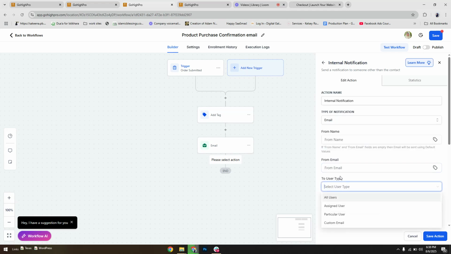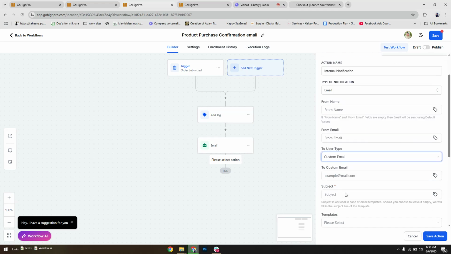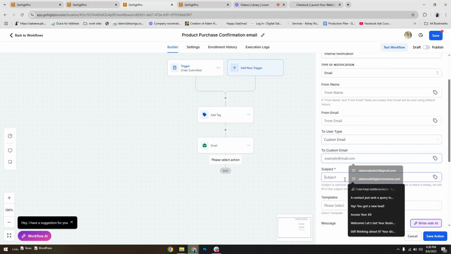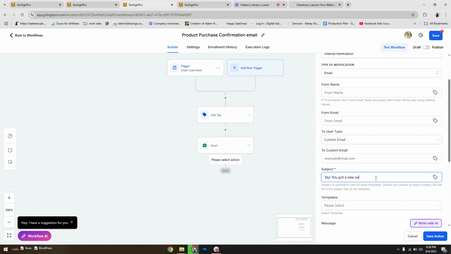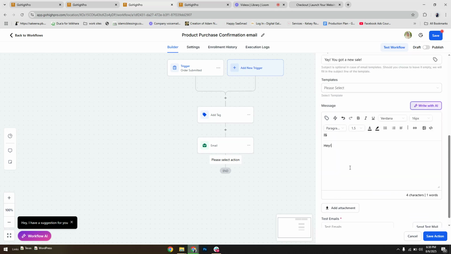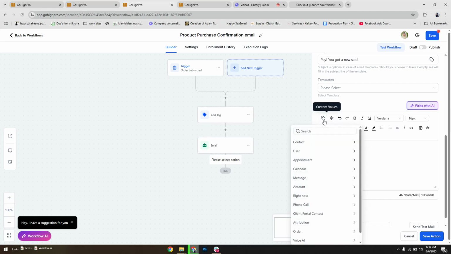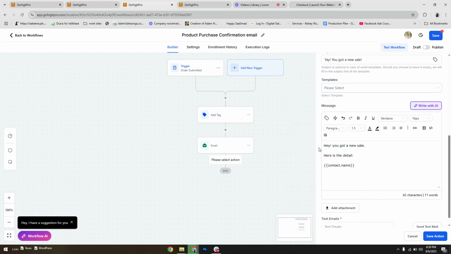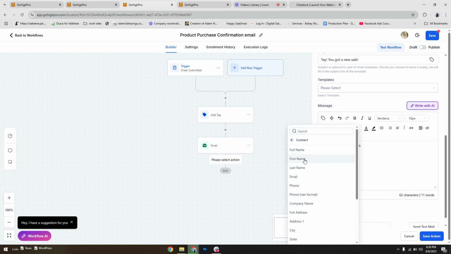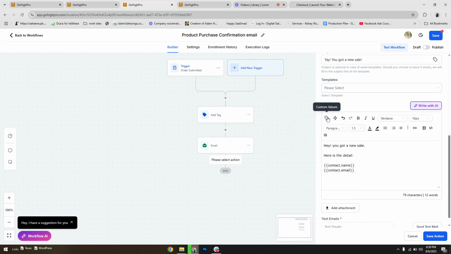So let's add user type or custom email. You can add your email. Subject, got new sale. Hey, you got a new sale. Here is the detail. So you can add as detail contact details, contact name, contact email.